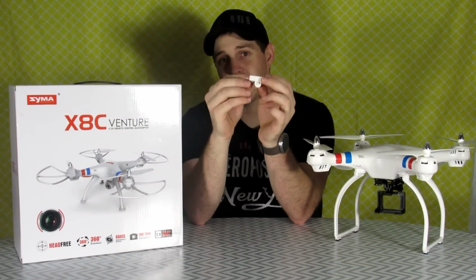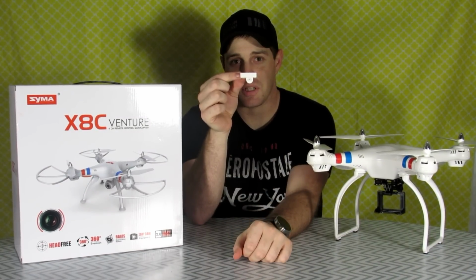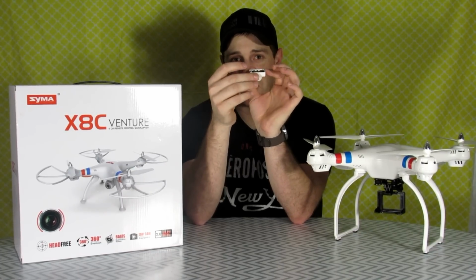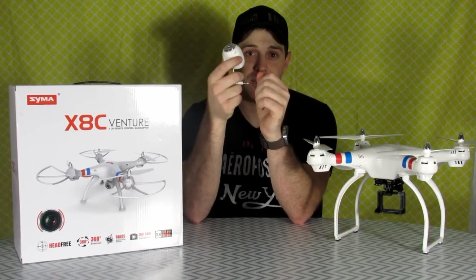Okay, now, same camera, same exact camera, different attachment to the quad. I really do not think this made it any better. So, if you get one with a mount like this, toss it. Now, let's look at the camera.